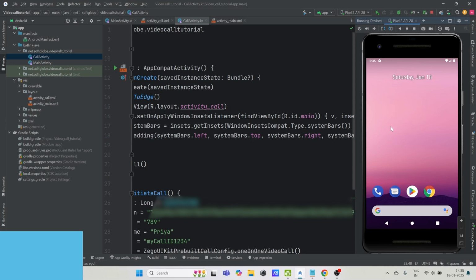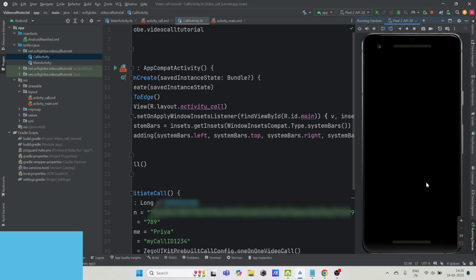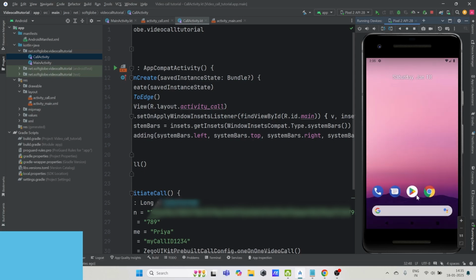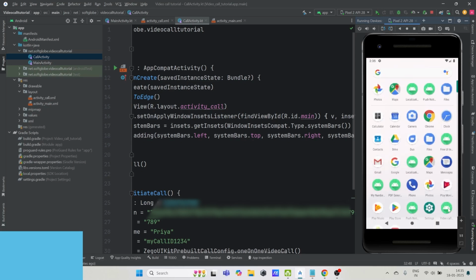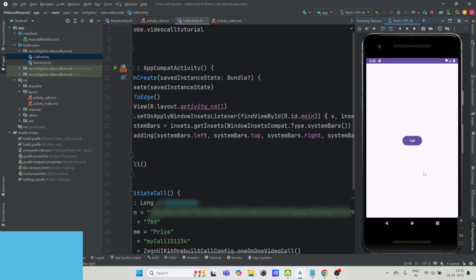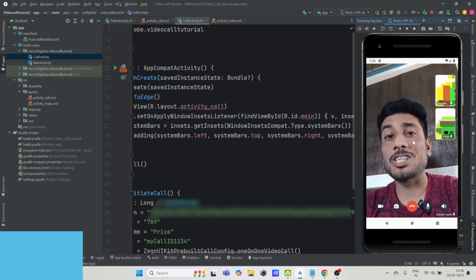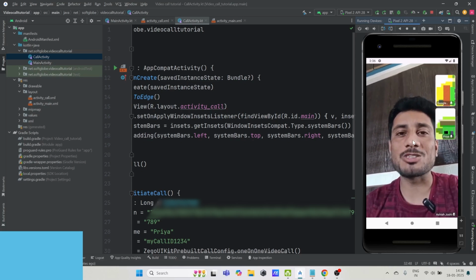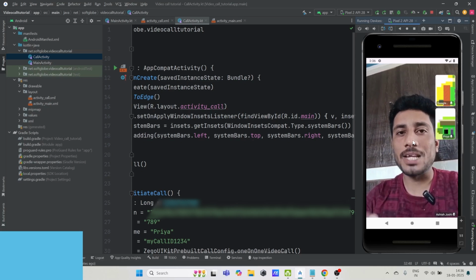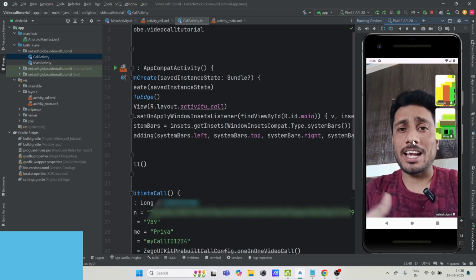So what I'll do, I'll initiate a video call from this phone also. Open this video call and I'll click on call and I'll start this. I'll join this, and yes, we have 3 people interacting. So this is no longer a one-to-one video call. This is actually a conference call. So anyone can interact, like a Zoom meeting or a WhatsApp group call.